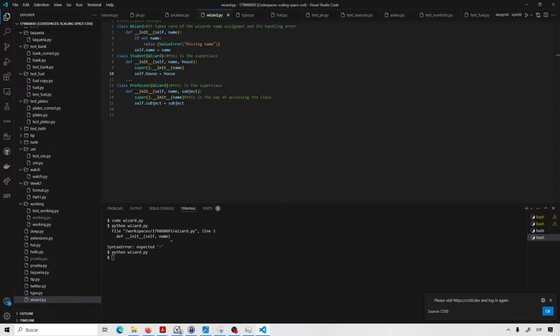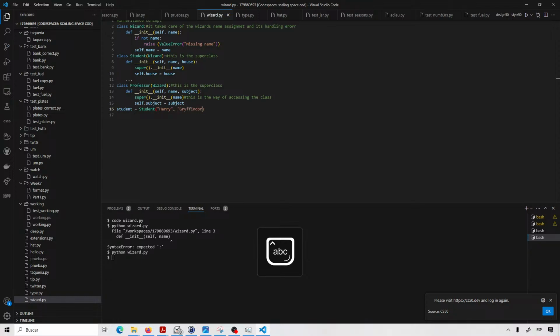And similarly, professor is restoring in self.subject the subject that was passed into that one as well. Now, how might we use these classes? Well, we'll continue to wave our hands with a little bit of detail here, but at the bottom of this file or any other file that imports this one, I could now write code like this. I could create a student variable and assign it the return value of the student constructor call, and maybe that student is named Harry, and that student's house, for instance, might be Gryffindor.